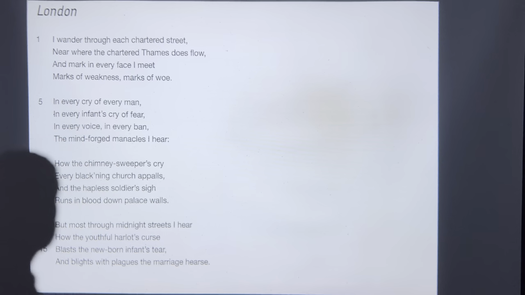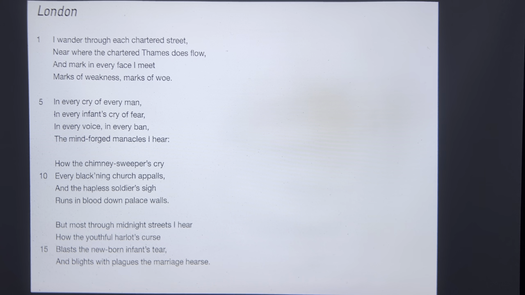Now, guys, the poem London. Let's start with the form of London. Is it a sonnet? No. Is it a feverish poem? No. I would argue, guys, that a good way of looking at the poem London is by talking about how the poem London is a narrative poem. And this poem is a narrative poem because it tells the other side of the story when it comes to London. And that is what I would say is the form of our poem.